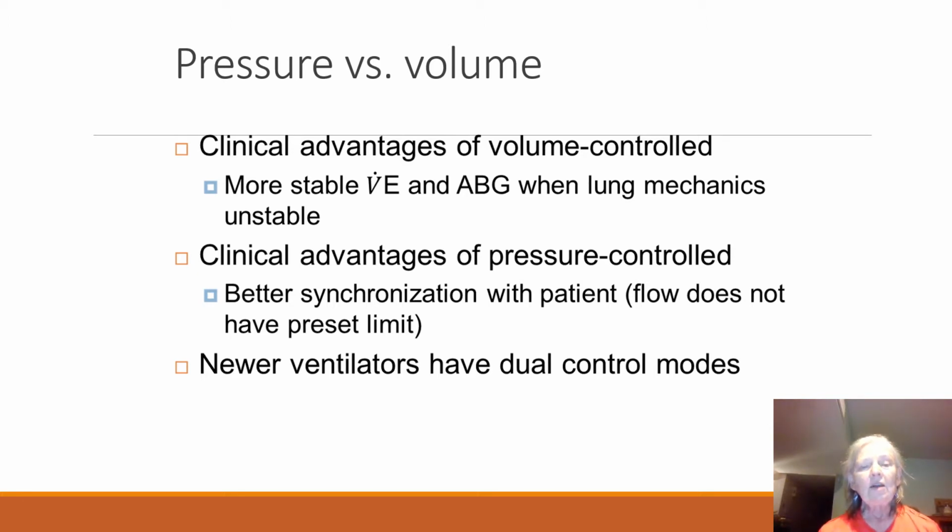The clinical advantage of pressure control, patients have a tendency to like it a little bit better. Flow doesn't have a preset limit, and as a result of that, we don't see as much patient ventilator desynchrony. The newer ventilators, like I said, have dual control modes. We're always constantly trying to figure out what is the best way to make sure that our patient actually gets the best ventilation and experience possible.